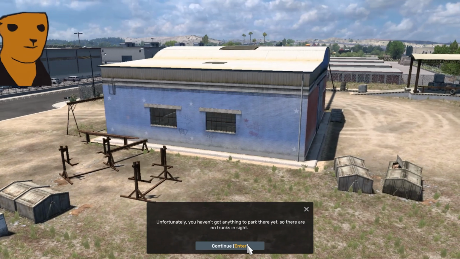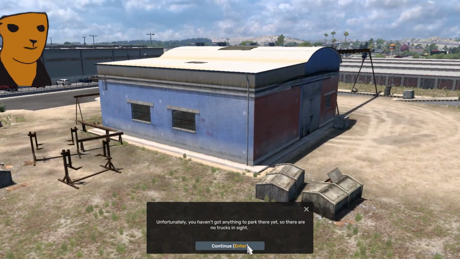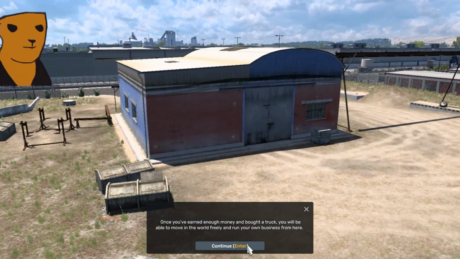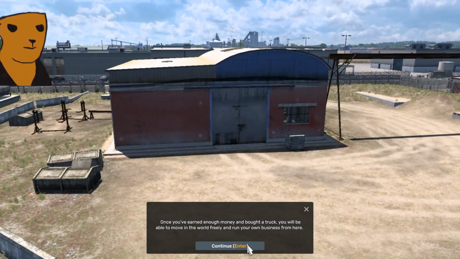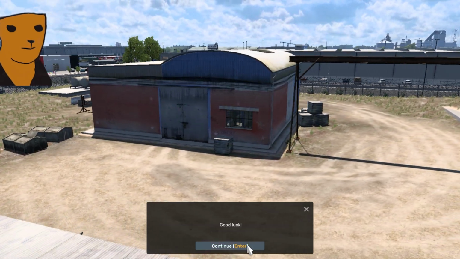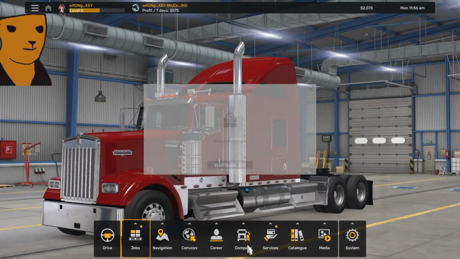Sure is. Unfortunately, you haven't got anything to park there yet, so there are no trucks in sight. Once you've earned enough money and bought a truck, you'll be able to move in the world freely and run your own business from here. Good luck.